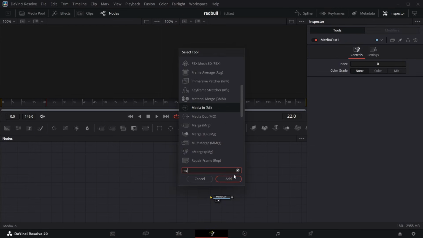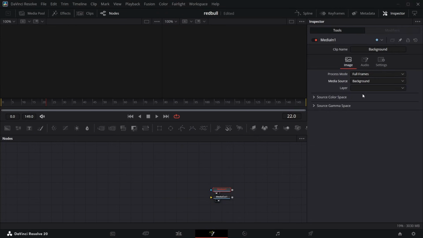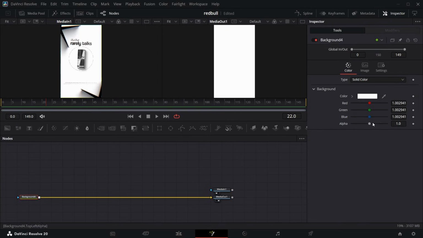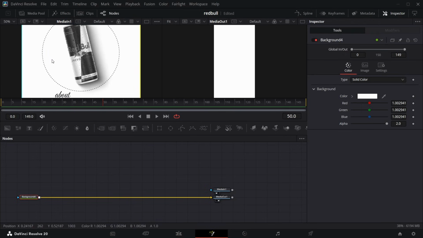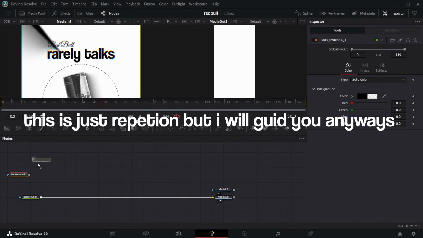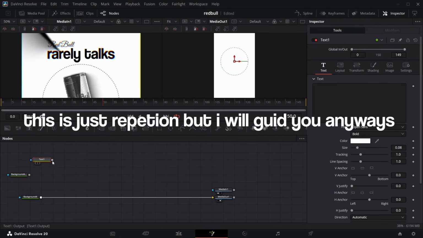In the Fusion page, same thing, I'm just going to set this up. You can use the same Fusion composition and just delete everything, but we have to do all of these. So let's come to somewhere around frame 50. We're going to do all of this. Now I'm just going to zoom it in like 50%, and let's start from above here. So you see, get a background node, get a text node, connect this one here.